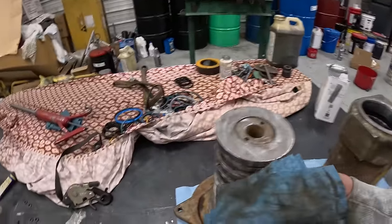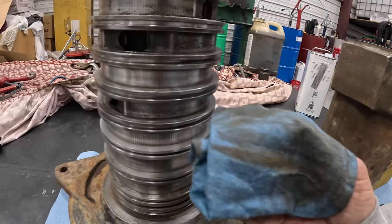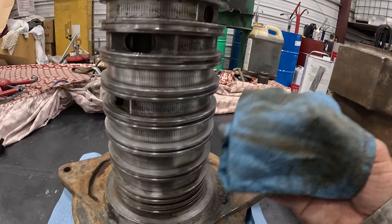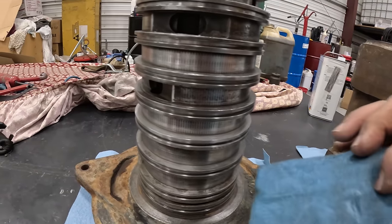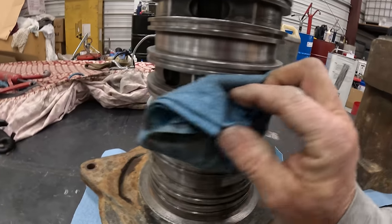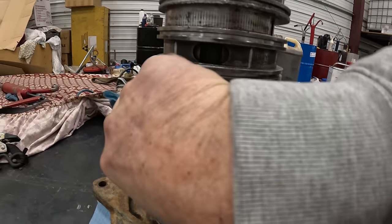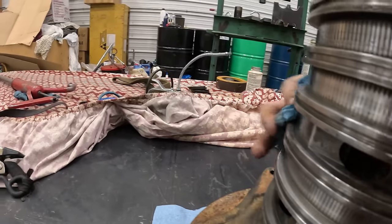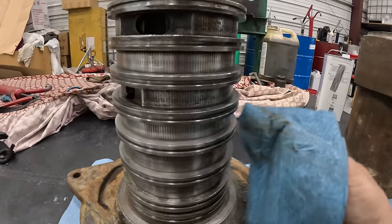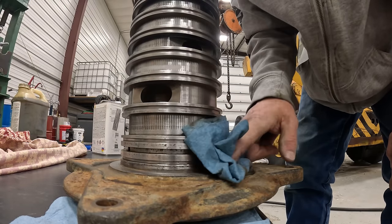Okay, I'm cleaning this up and using some acetone on a paper towel. And when you think this is clean, it ain't, till you wipe it with something. So it just keeps coming off and coming off. I've washed it and washed it and scrubbed it, but you gotta go over the whole thing over and over until this starts coming out clean. Everything gotta be clean, man. Clean, clean.